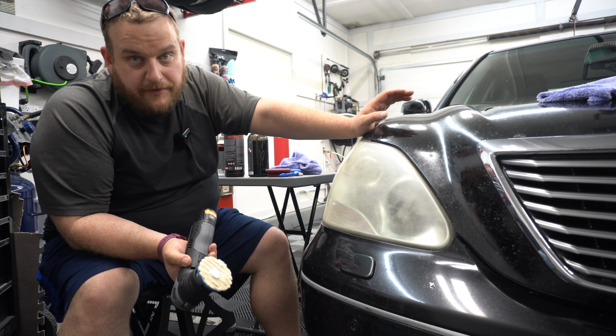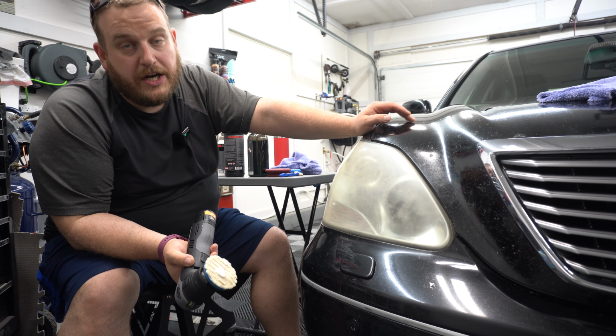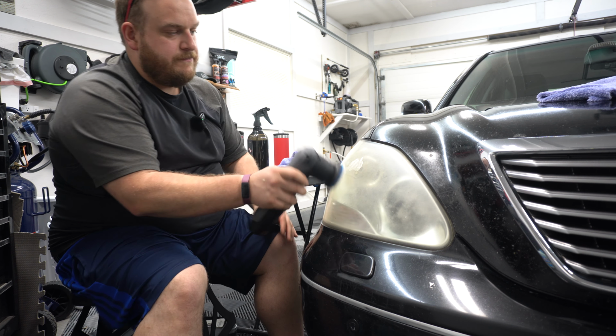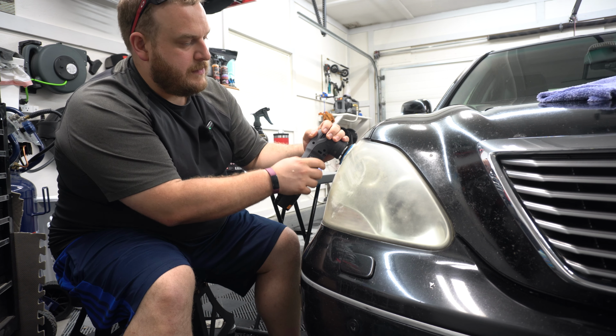Now, ideally, PPF, best option, but I don't have PPF, all right? So we're gonna do some coating. I have some leftover ceramic coating. That is gonna be perfect for this. So we're just gonna knock this out, try and do like a half and half if possible, just to kind of give you an idea of what we get.